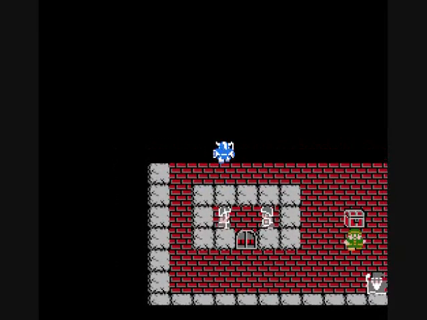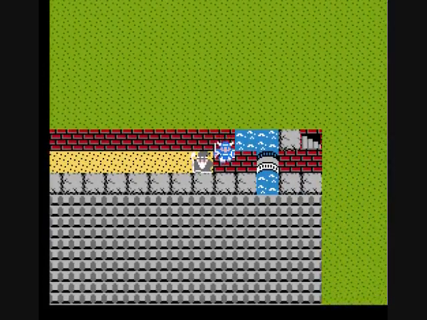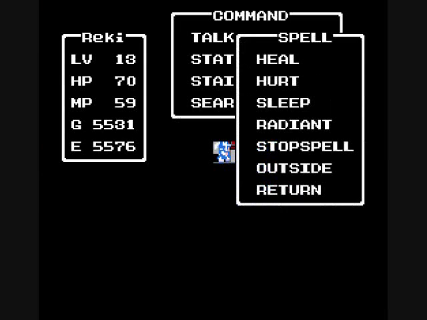Oh, I get it this time. Seriously, the first time that chest was 15 gold. It's randomized. And this time, remember to press A on the stairs.